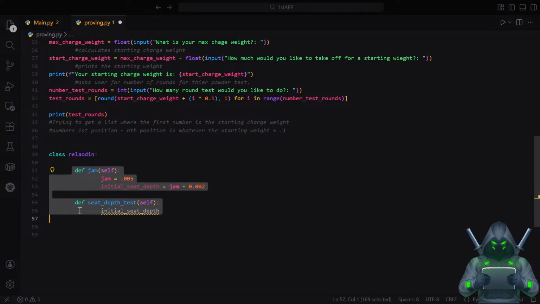Control C. Control V. Deeper dive with AI. I pass initial seating depth.